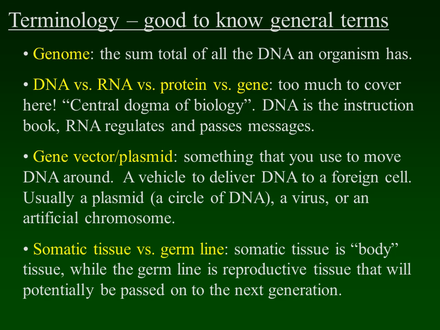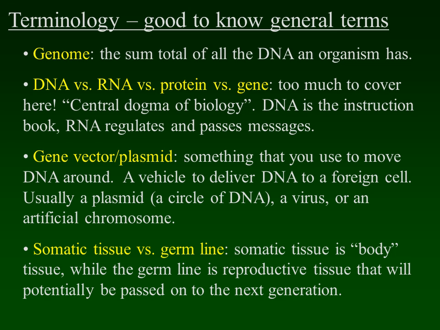And RNA these days, when I learned about RNA, there were only 3 types. There are so many types of RNA recognized currently. I can't keep up with them, and RNA does many, many different things. But we can often think of it as something that regulates and passes messages, and that the central dogma of biology in its simplest form is that you go from DNA to RNA and RNA to protein, with protein being sort of the building blocks of biological cells and organisms.